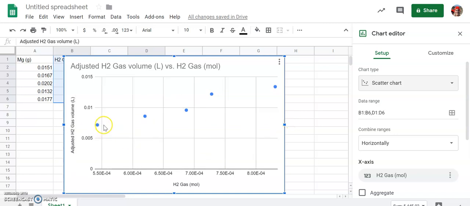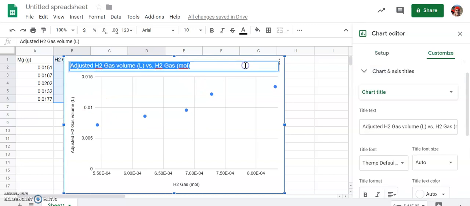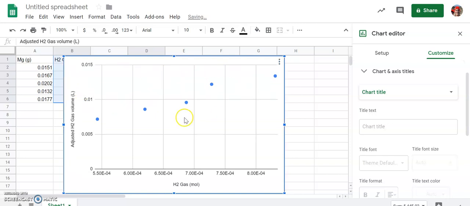Do a quick spot check of all your data points. If you have a good trend, they should be increasing and have a positive correlation. If you got some weird numbers and it seems like one of your data points is way off the charts, you probably have an issue with data entry or calculations somewhere that you need to go back in and check. Now that we have this information, I prefer to get rid of a title because when we're doing scientific papers, we don't use titles on graphs and charts, we use captions. So I'm going to get rid of that. Your teacher may require something different of you, so just follow their directions.